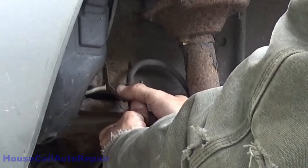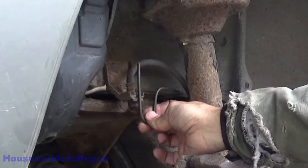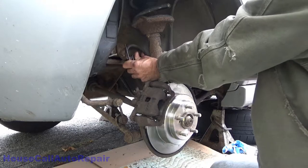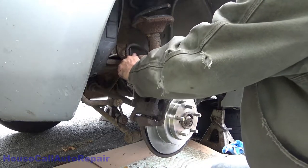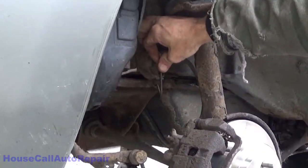Don't bend it too much more than that because then you might kink it. So that's pretty good right about there, right? Now we can push all of this in afterwards. There, just like that. I think that'll work.